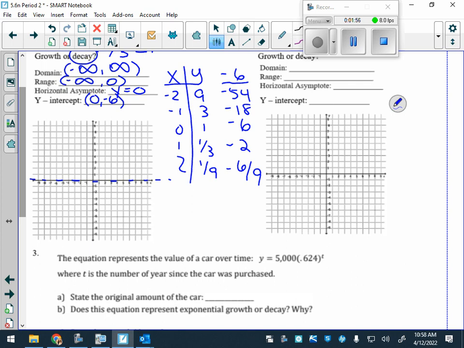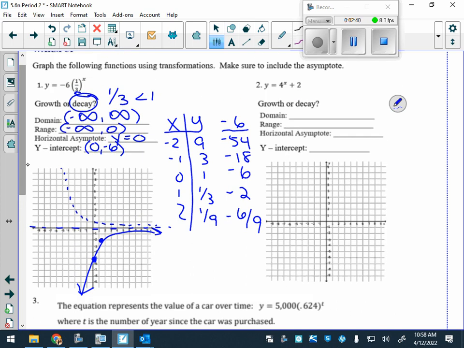Okay, we have 0, -6, 1, -2. Okay, so keep in mind, this is what a decay graph looks like. And it's just flipping right over the x-axis, and this is what you would get. Hence the range negative infinity to 0. So anytime you have a reflection, you're going to start with negative infinity. And then it leads to your asymptote, which is plus or minus k.